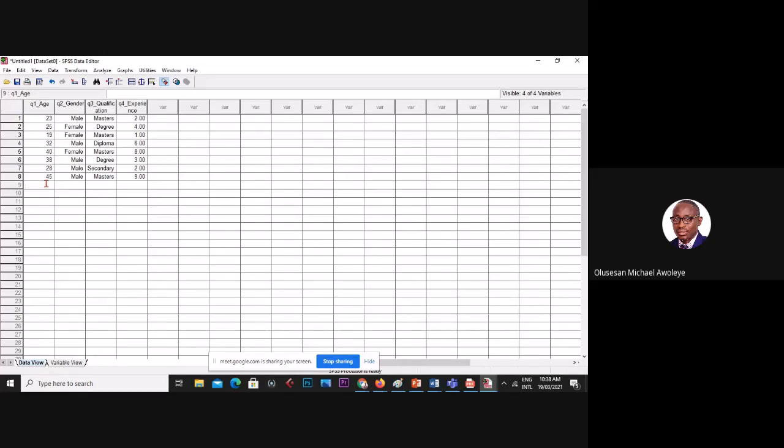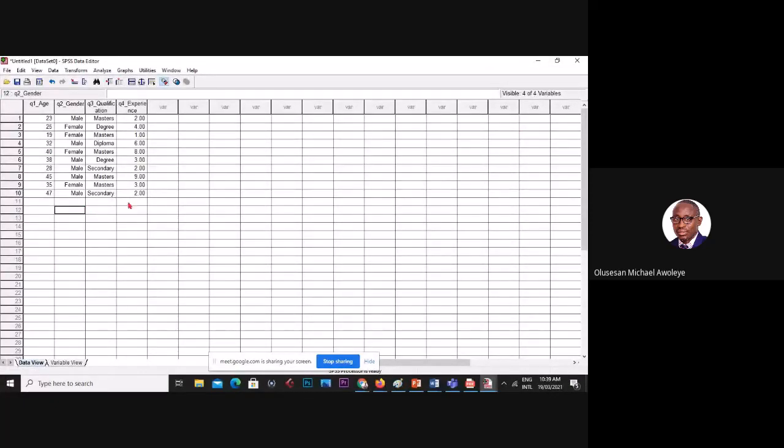Another one here says this is a 35 years old female, also a PhD holder, using the internet for only 3 years. Another one says it's a 47 years old male, and he has secondary school and 2 years of internet use.